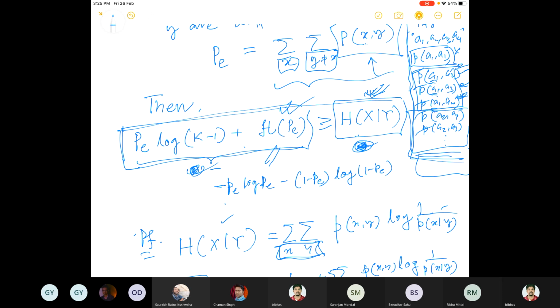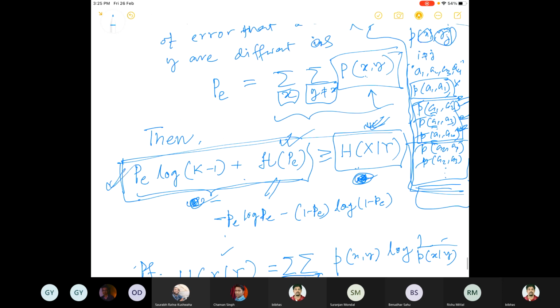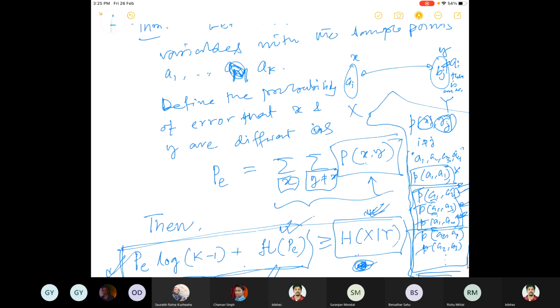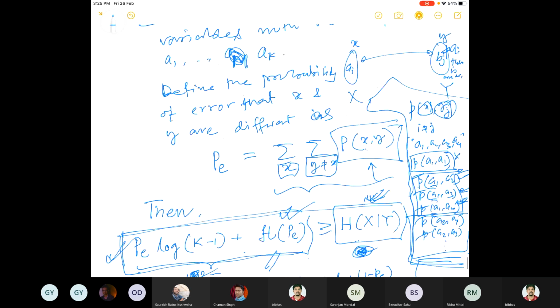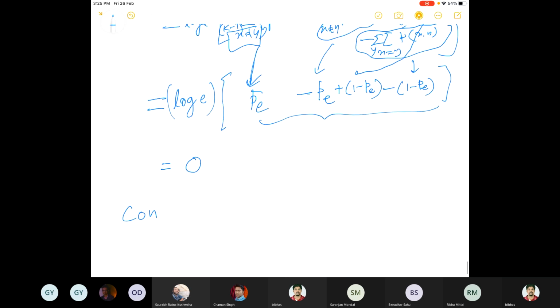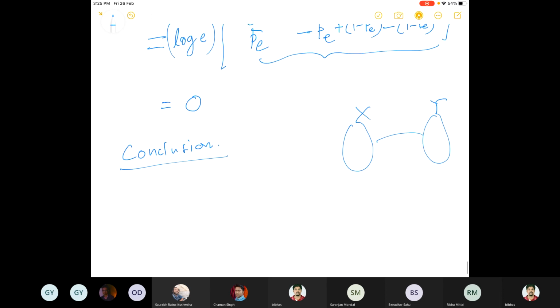Okay. Now the thing is, whenever we have this, what does this theorem say? Let me just say what the theorem says. What is the conclusion here? The conclusion is, if you have this channel with x and y in this communication system, x has a probability distribution, and y will also have a probability distribution. There are some input source symbols or source alphabets, let's say 1, 2, up to k, or 0, 1 up to k minus 1, doesn't matter. Then what you are saying is the probability of error. What is that? If you send some x and receive some y, and x is not equal to y. This is how we have defined it, right?